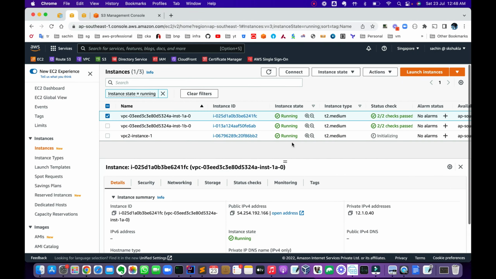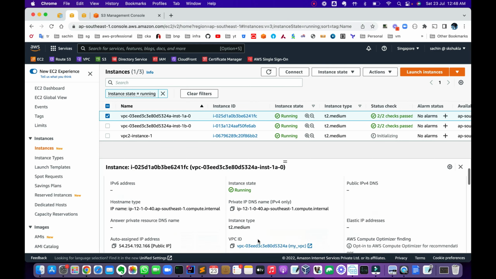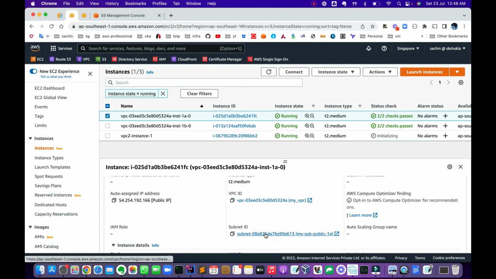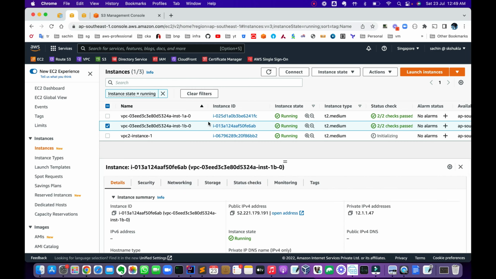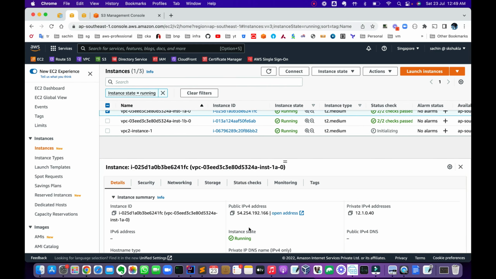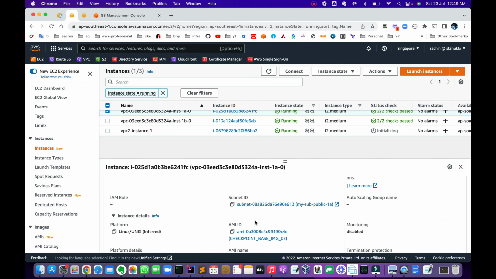We'll just have a look right away. So this is my instance 1, and if we go down, we can see the subnet is associated with my sub public 1A. I've given it the name just so it's very clear that this is a public subnet. And if you see B, this is a private subnet. And what makes it a public or private subnet is the association of an internet gateway. So I go to 1A, which is in a public subnet. I go down, click this subnet ID, and it opens a new window.